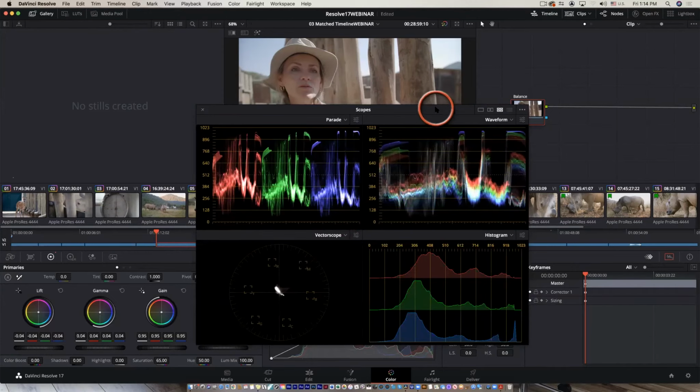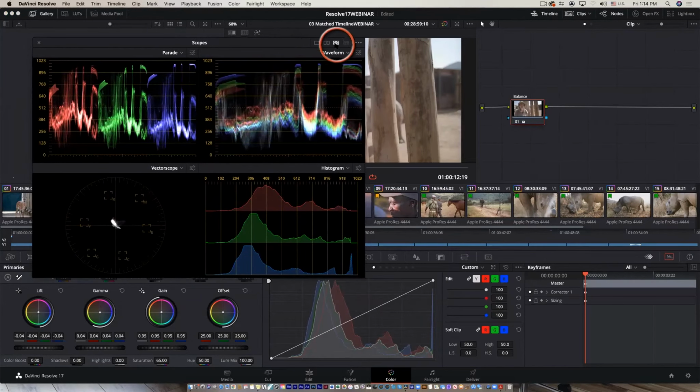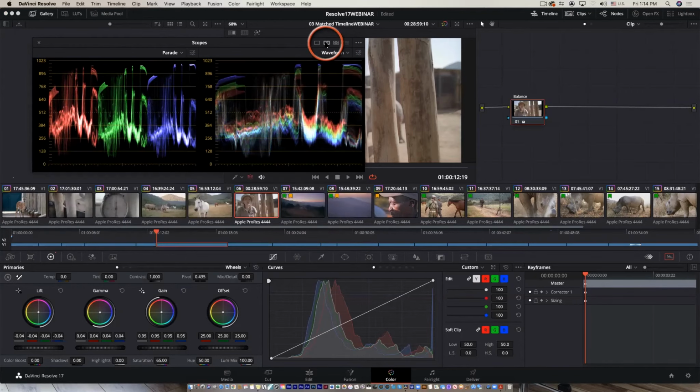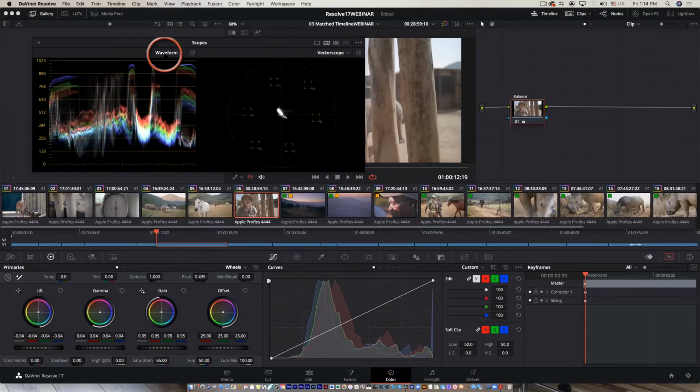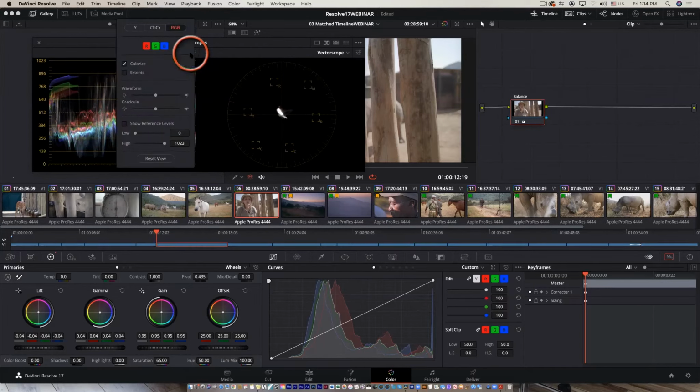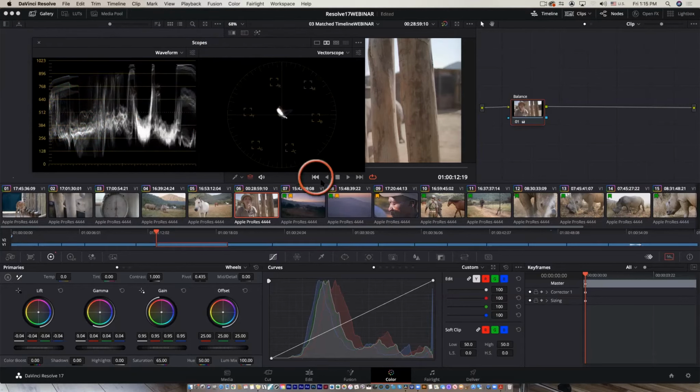Now the show scope option is much more powerful than it was before. In this case, I don't have any, actually 9 of them, because they don't really show up, but you would have the option of 9. I'm going to only show you 2 scopes, and the 2 scopes are not going to be the parade. One of them is going to be the waveform, and the other one is going to be the vector scope. So we're talking about color and brightness. The waveform has a flavor that you can change in the upper right-hand corner of it, waveform, and switch it over to regular black and white. So now the brightness and darkness is displayed in the upper left-hand corner.